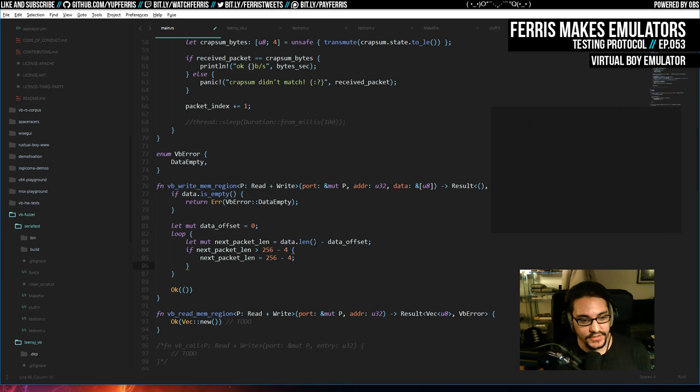What I'm going to do, I'm actually going to bootstrap it the other way, Daniel Collins. So this package will communicate with a Virtual Boy over serial and run the tests across that serial interface. And then what I want to do is abstract the thing that we send and receive to and from. Because in this case, the port here represents an actual connection to a Virtual Boy, but that could just as well represent a connection to an emulated Virtual Boy in memory. So it's going to go sort of the other way, where this rather will consume the emulator core crate and then use that as one of the backends it sends to.